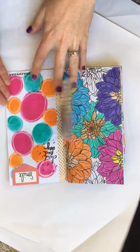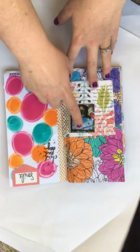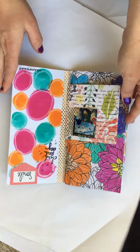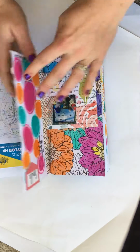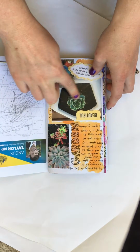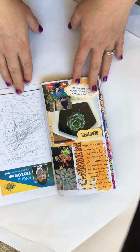So I got to see him, and that was great, and I have a little tip in there. So that's a picture of my 2 boys, and they were walking around the lake waiting for them to arrive, and that's a little bit of art journaling about it. I'm loving the circles at the minute, and this is what's in my garden at the minute. I've got my succulents that are just thriving, and this is talking about me doing my gardening. I love it. It's a fairly new hobby for me.